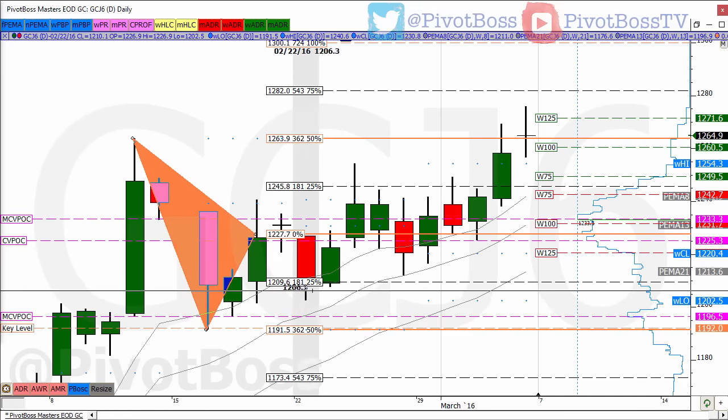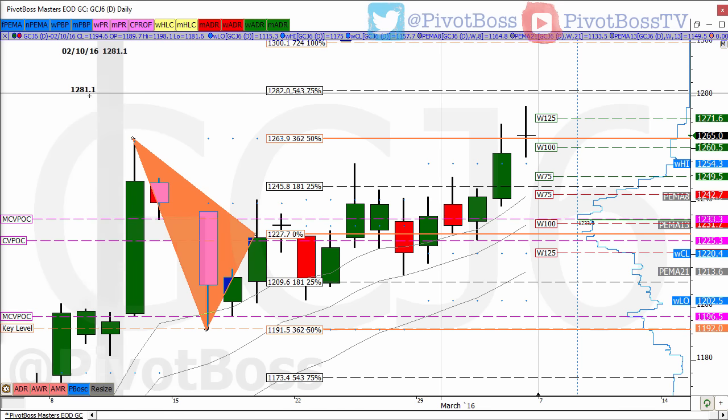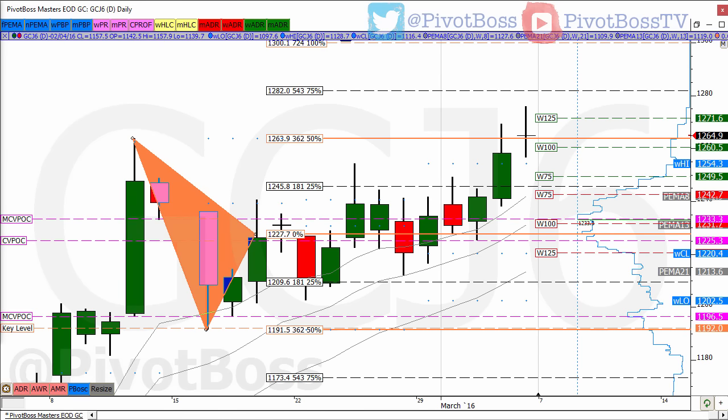We've noticed that bulls continue to defend pullbacks within the trigger zone of the uptrending, stacked and sloped pivot-based EMAs. We've also seen price push beyond the top of the key range here, 1263.90. However, price did not close beyond that zone. Now we've seen another high beyond that area, and price is attempting to establish acceptance above that zone and also above the previous week's high price at 1254.30.